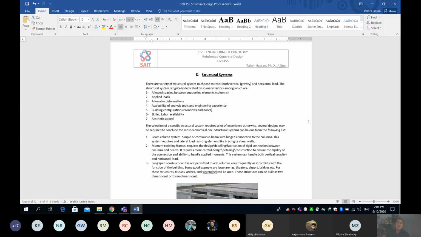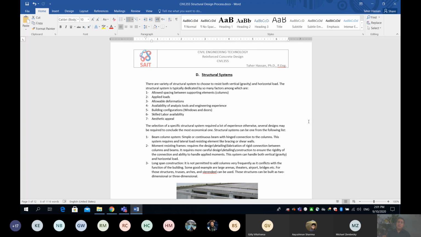Okay, but the thing is, it's not only beams. There are so many other structural systems that are available for engineers to use. So this choice, should we frame our roof or floor with beams or another structural system, is not really an easy discussion, and there are so many factors. You see them listed on my screen.